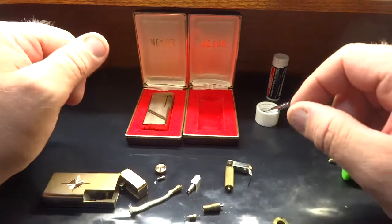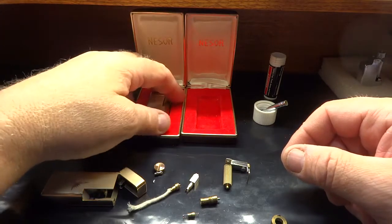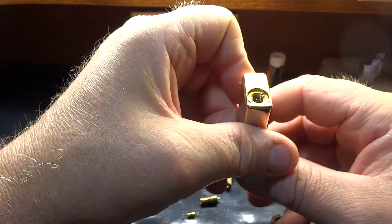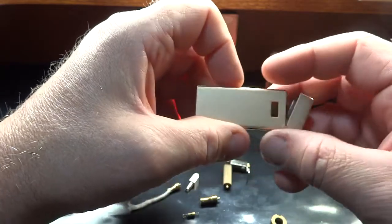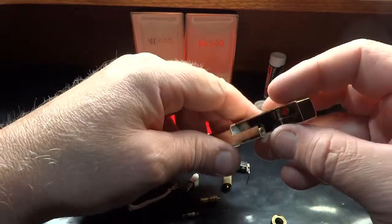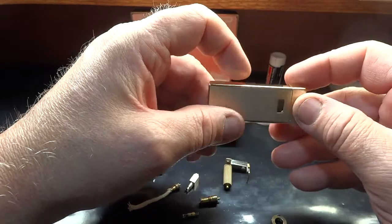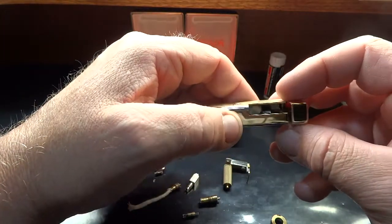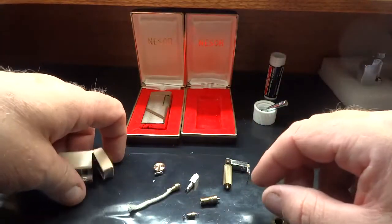Hey everybody, I've been rebuilding a couple lighters here that I received. I'm guessing it's pronounced Nesor C 151 out of Japan. I got two of these lighters. I got one already done here, and this one here that I'm getting ready to reassemble. These are excellent quality lighters. They have almost the exact same internal mechanisms as the Zaima lighters do.